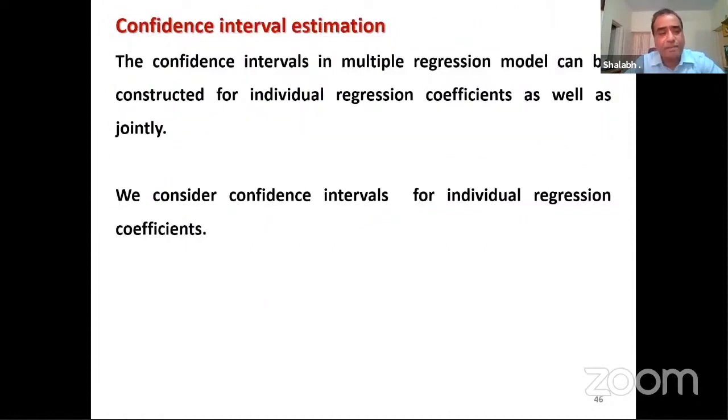Now, after this, there is another thing: we also try to obtain the confidence interval. I believe that you have an idea of point estimate and confidence interval estimate. That means whenever we are trying to estimate a parameter of the population, I have two options. Either I can estimate it in the form of a point or an interval. It is the same thing if I ask you, from your college to your home, how much time do you take every day in coming to your college? If you say, I take 25 minutes, that is the first statement. And the second statement is, okay, I take between 20 and 30 minutes.